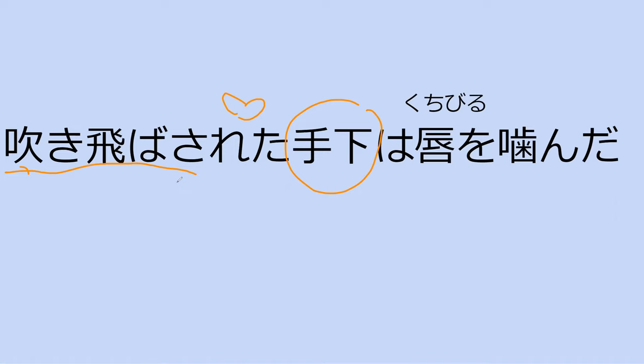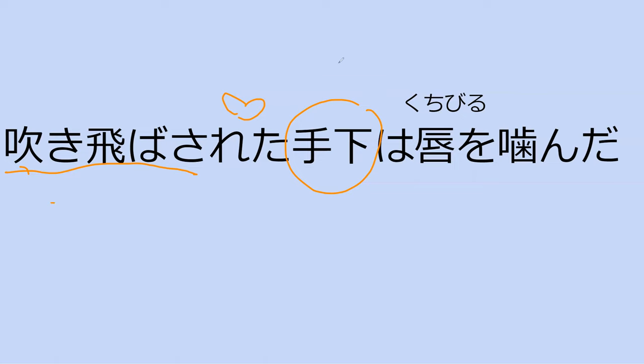So fukitobu or futobu, like we saw earlier, are basically the same word. They are different conjugations that have different kinds of focuses. Fukitobasu is to blow someone away, sending someone away by punching somebody. So fukitobasareta. Sareta is a passive form of suru. It means the minion that was blown away, thrown into the wall.